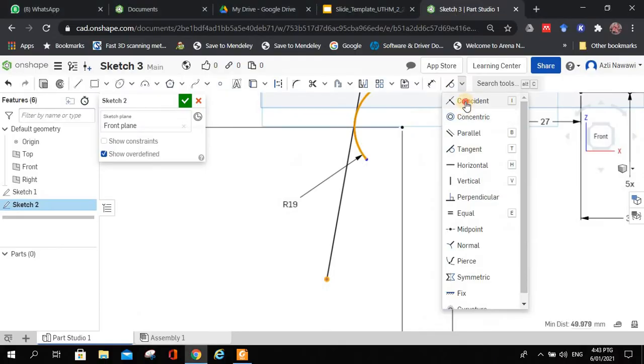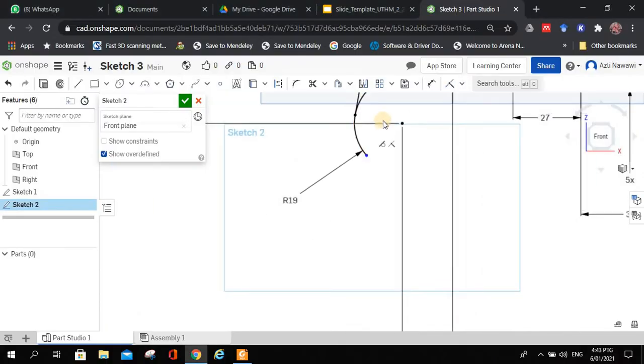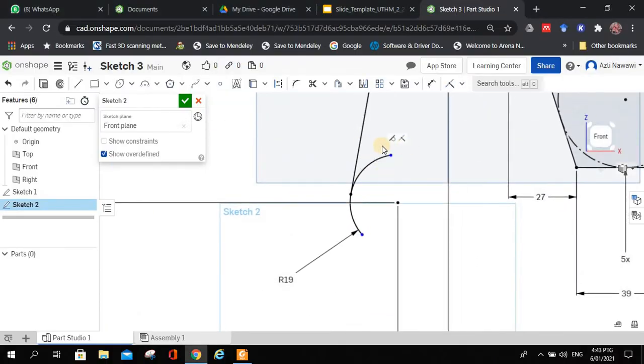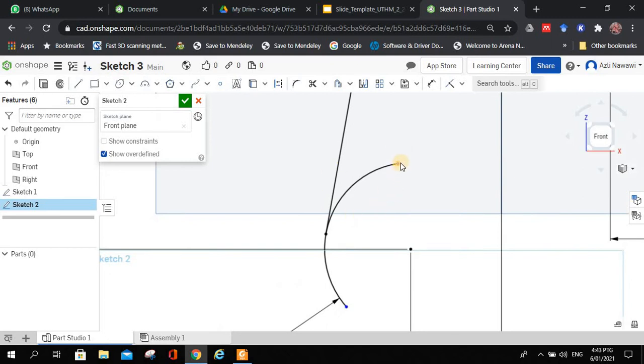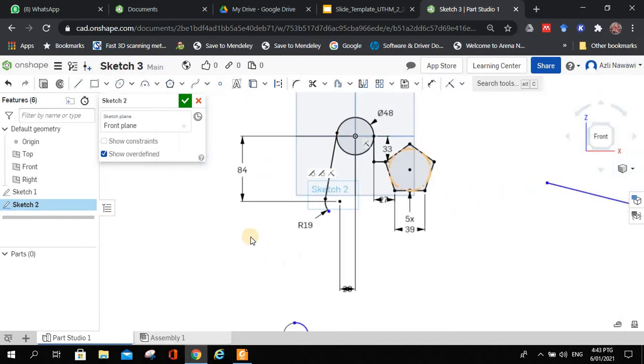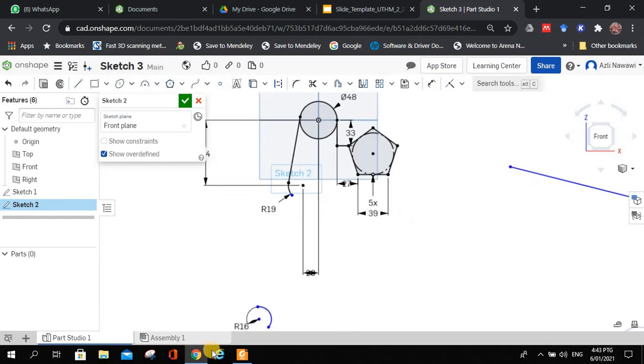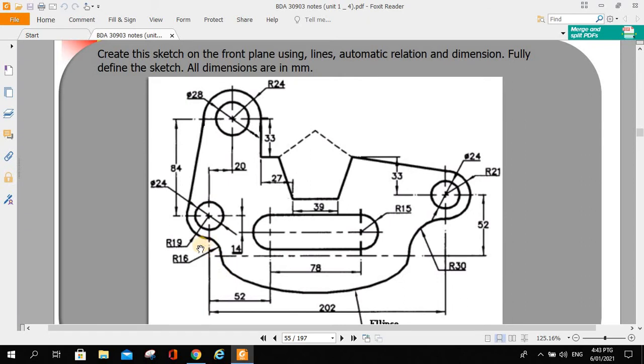Nice. One more time: the point here and the line here, and choose coincident. See? Very nice. And then what about the arc here? Let's do it.